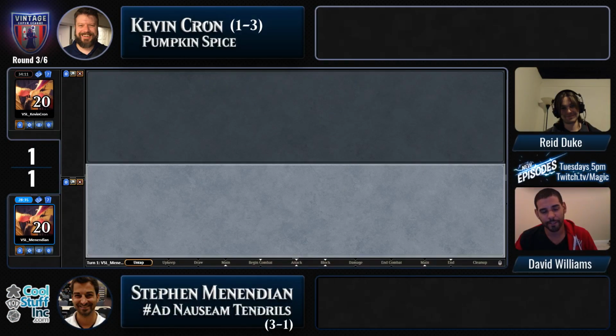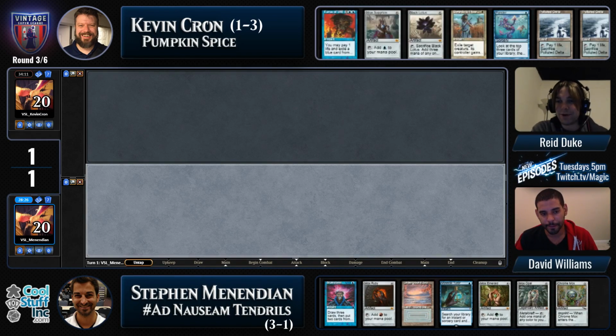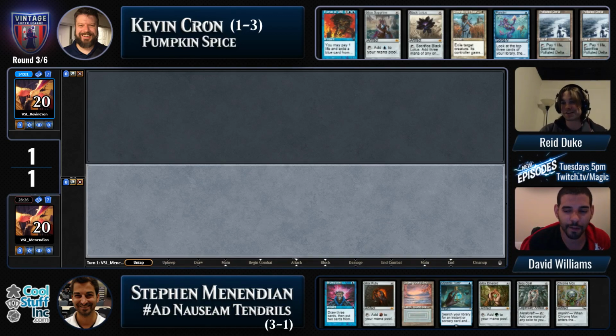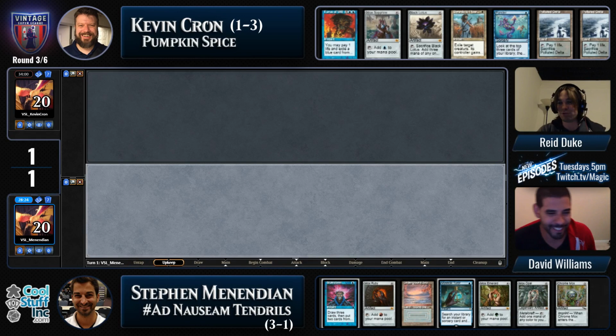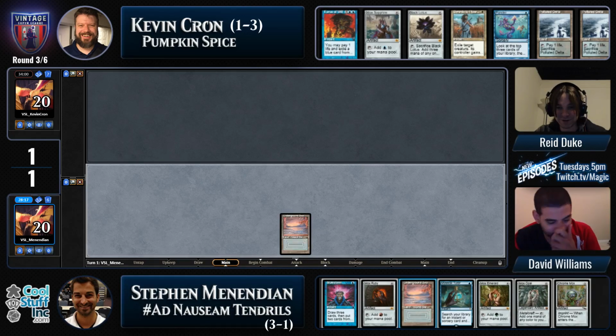So here we go. Steven's on the play, which is also huge for his deck. Duress is just such a more powerful card on the play. Oh wow! So this is just a classic Menendian hand. I love it. I love the number of options available to him. I used to read Steve's old articles where he'd describe every possible line of play, and would write 25,000 words about the first 2 turns of a Vintage game. This is definitely a hand where you can go down those rabbit holes.